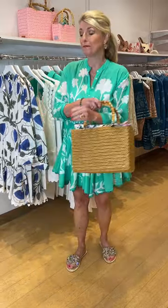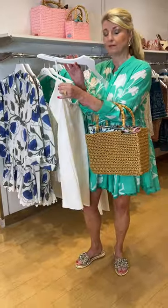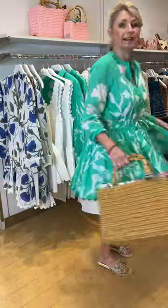The dress also comes with its own white cotton underslip, which has adjustable straps, so that just stops it being too sheer. If you want to wear it as a beach cover-up, you can wear it without the little slip underneath. I love the skirt — it's got this lovely flirty movement to it, really easy to wear.